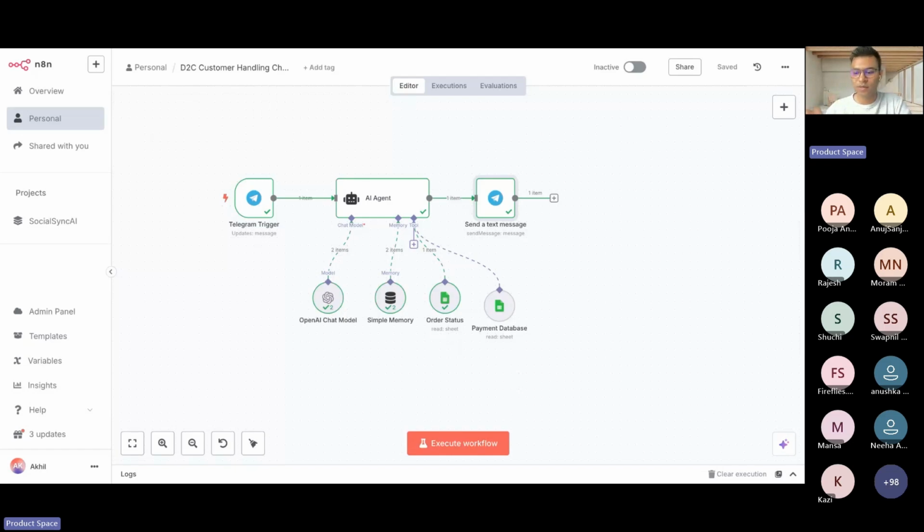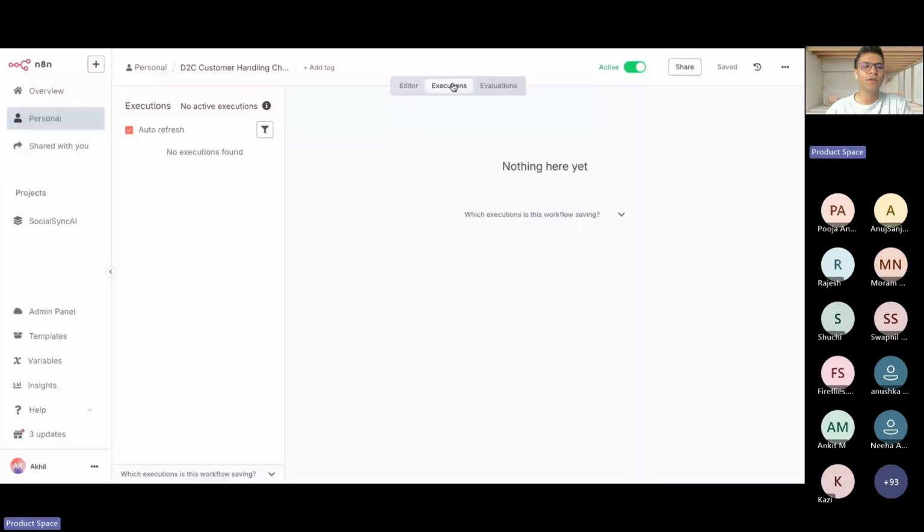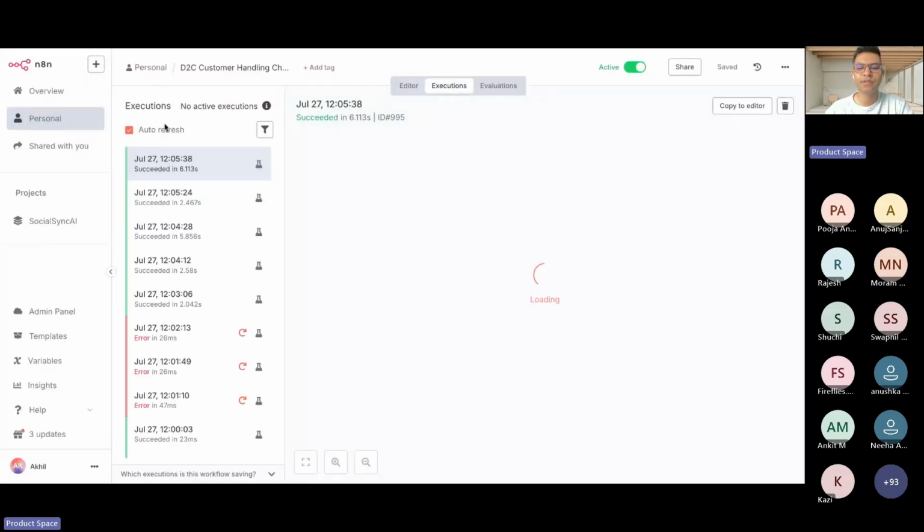So yeah, that's it. Just a quick question: whoever wants to get access to this database and all this prompting guide, I would have a simple task for you. But before that, how many of you want to try it? How many of you want to try this quickly so that you see that it is working? Okay, only 2-3 people. Okay, let's wait for you guys to try it. This is my username. It's working. I'll have to activate this from here for you guys to try it. Got it, and I'll send this link here. You all can try it, and you can see your executions coming here. Yeah, there'll be some failures.